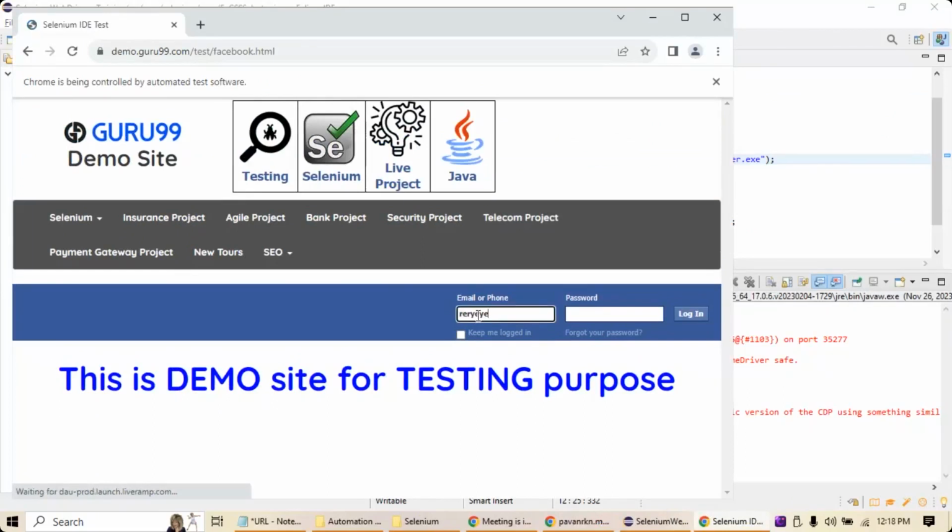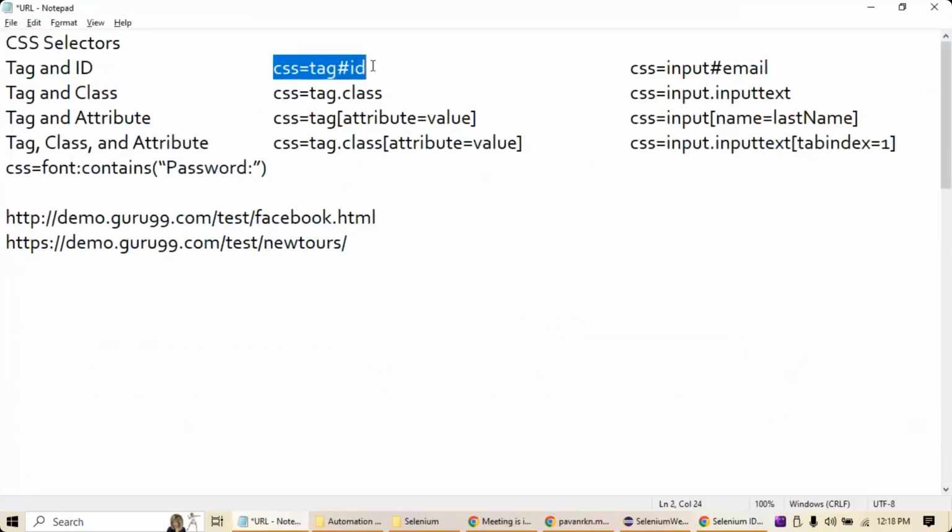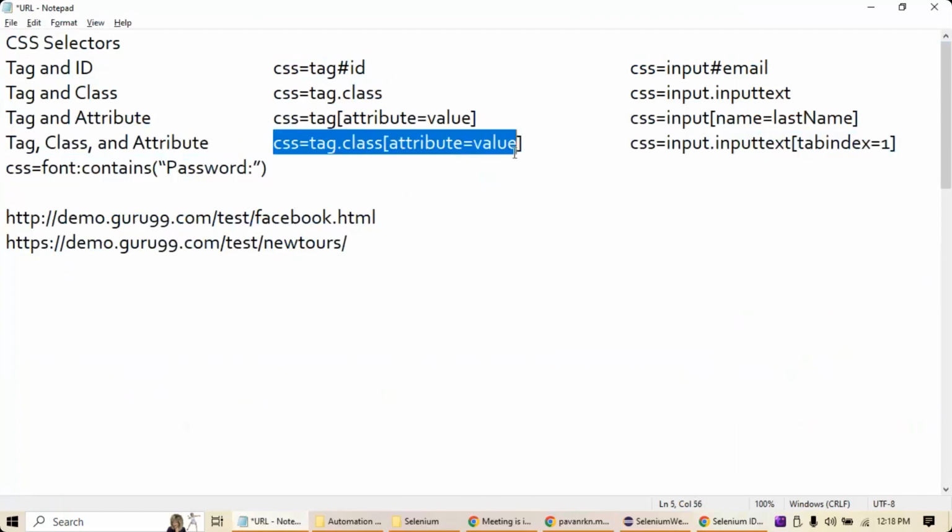See, the text got entered here. So now what we have seen are tag and ID method, tag and class, and then attribute and its value. You can try with various examples. You can give it in quotes or you can give it normally also, it should work. You don't need to worry about having it in the quotes, but it will work. Both the ways you can try.